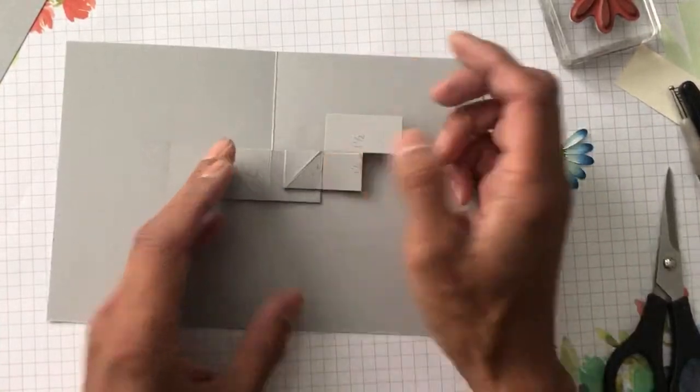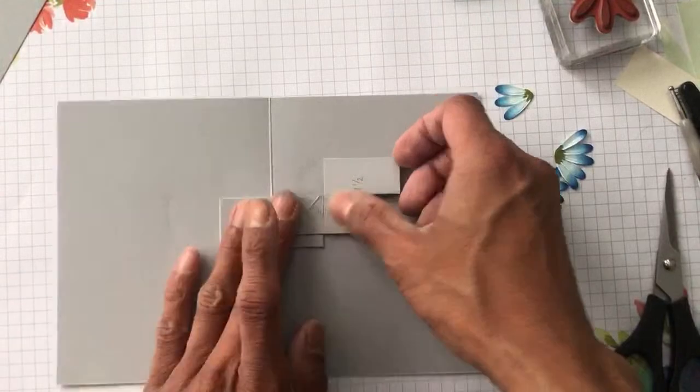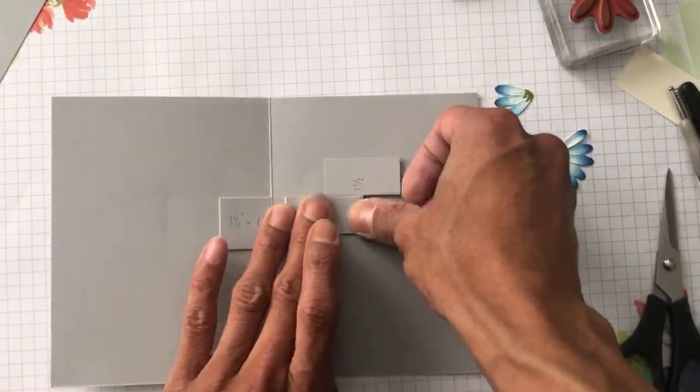Why is Barry laughing? Are you laughing at me as well? Easiness. For easiness. That's correct.